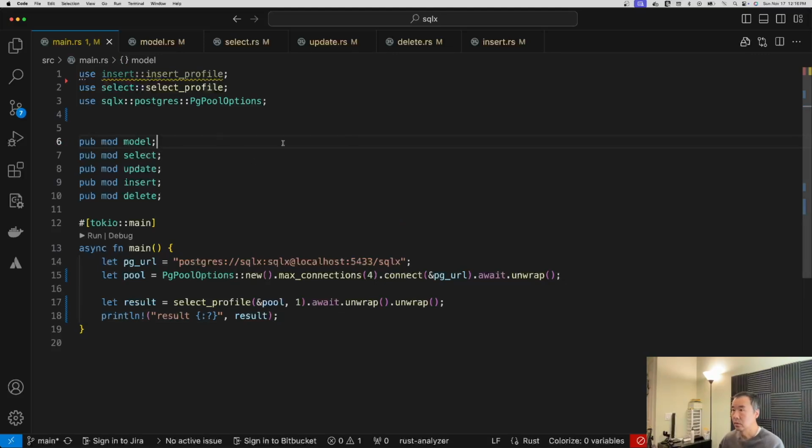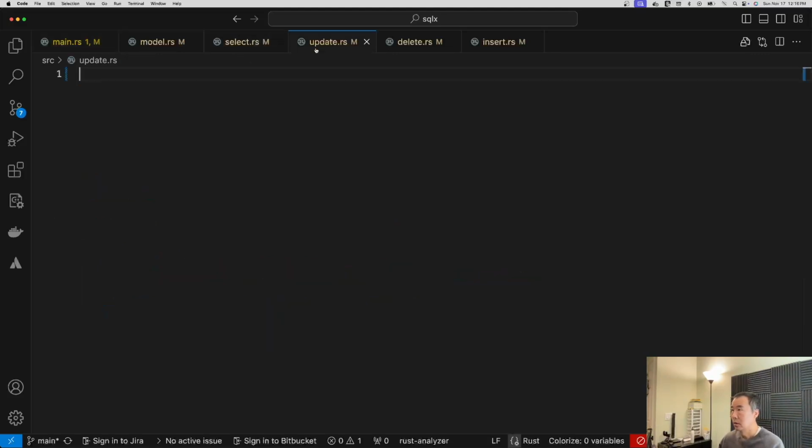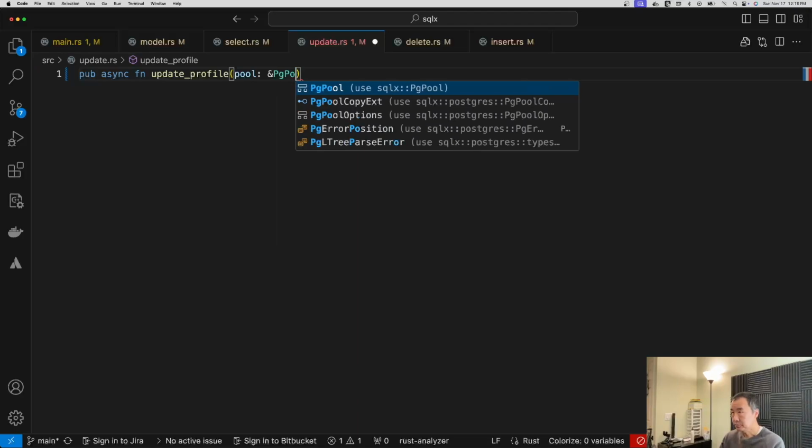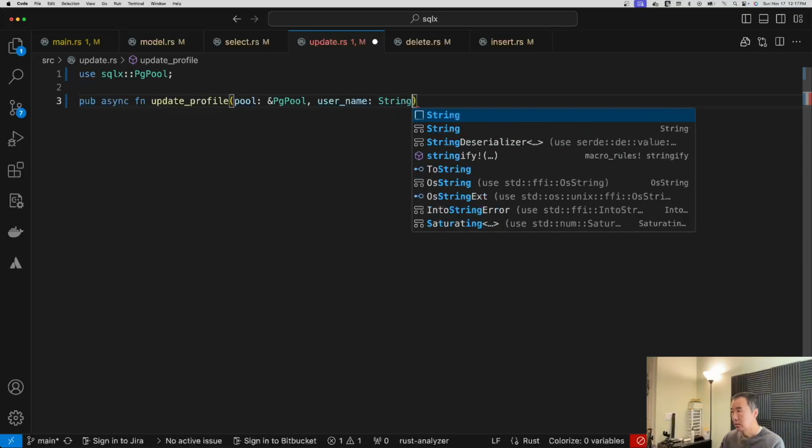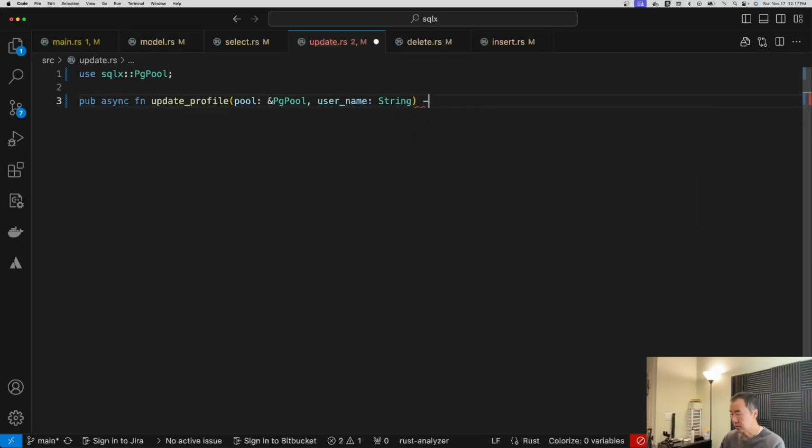So if I want to insert, if I want to query, I probably also want to update. And in this case, just for testing, let's just update one single field.